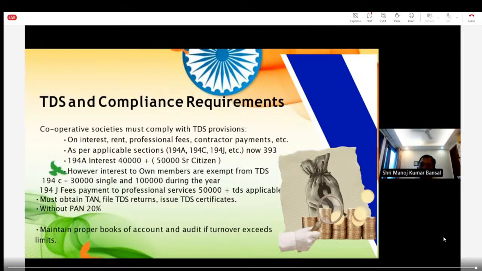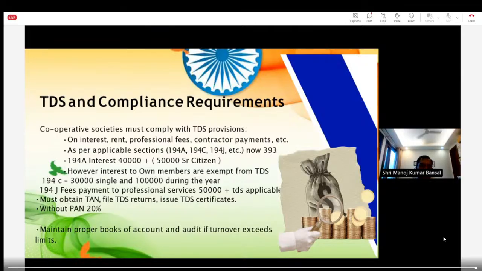TDS, I was just looking yesterday. Tomorrow is the last date for downloading the TDS certificates. So if you are not able to download it within that due time frame, rupees 500 per day is a penalty. Non-filing of the return also has a penalty of 200 rupees per day. And if you have not deposited the TDS after deduction, a huge penalty is there. So it works on a number of days and there is no end to it. Matlab, it keeps on adding.